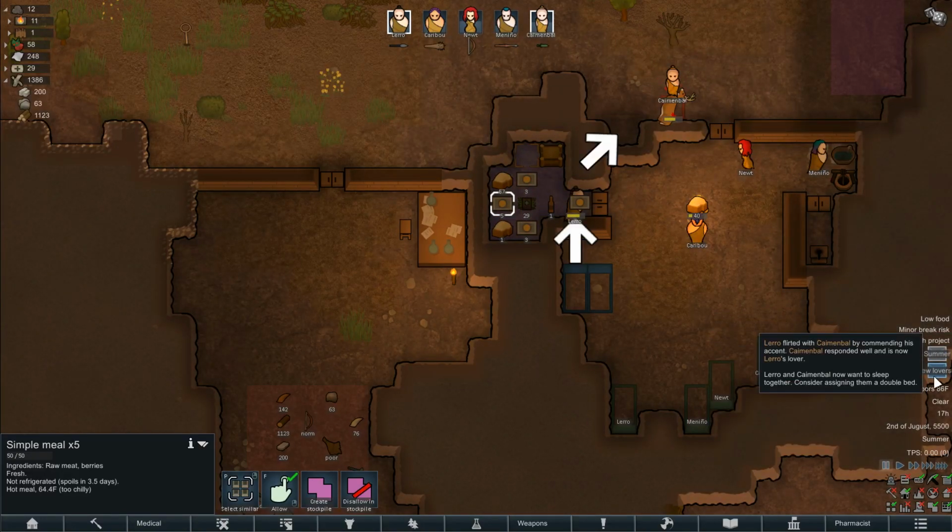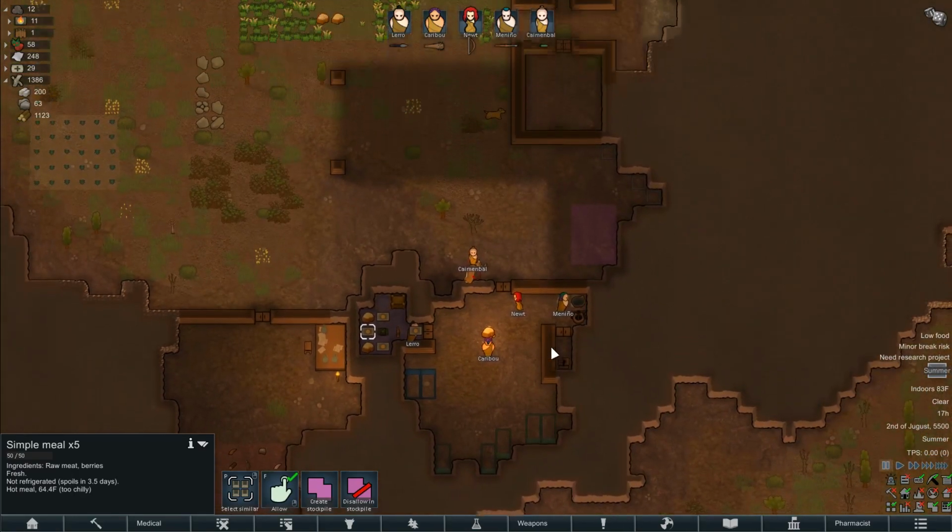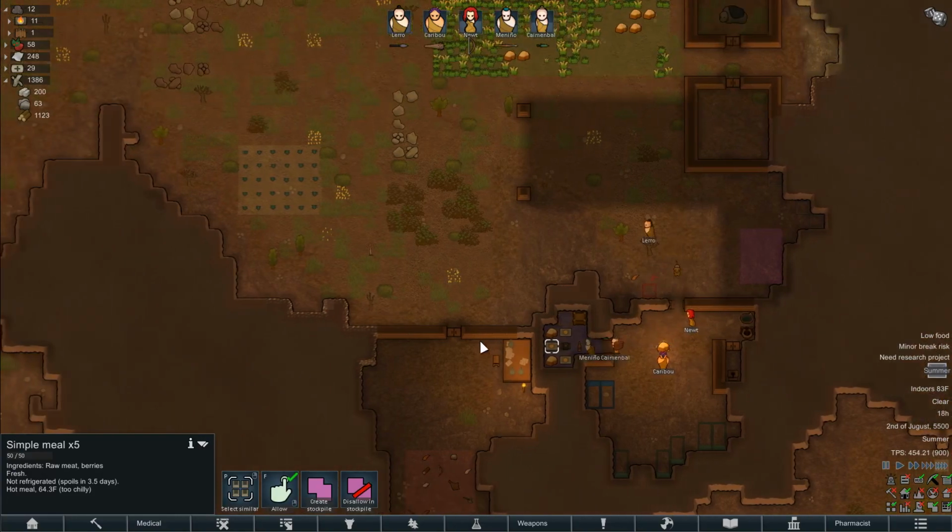New lovers between Laro and Kaiman. Alright, that's fine. Now they want to sleep together. Well, you guys can have a double floor. You can sleep together on the floor. I don't have an issue with that.